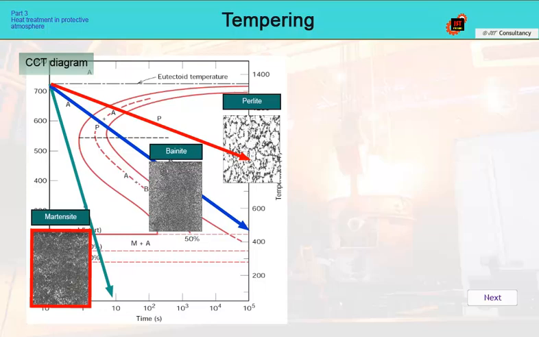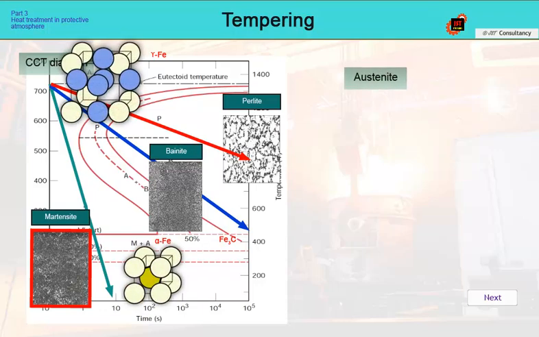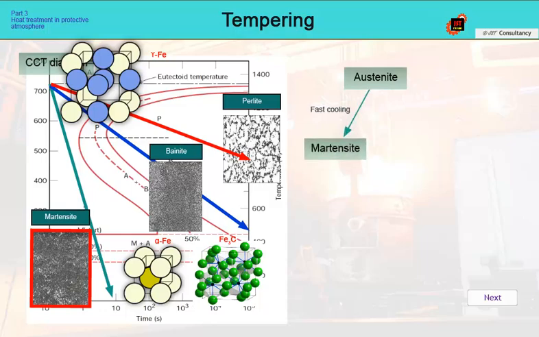As already mentioned, the goal of quenching is martensite. Martensite is a supersaturated solid solution of carbon in alpha iron, in ferrite. Due to the rate of cooling, austenite is not transformed into ferrite and cementite, or a combination of these, but a structure called martensite is formed. Because the excess carbon is enclosed in the ferrite lattice, this structure has a high internal stress, precisely because the carbon occupies otherwise free interstitial positions in the lattice.